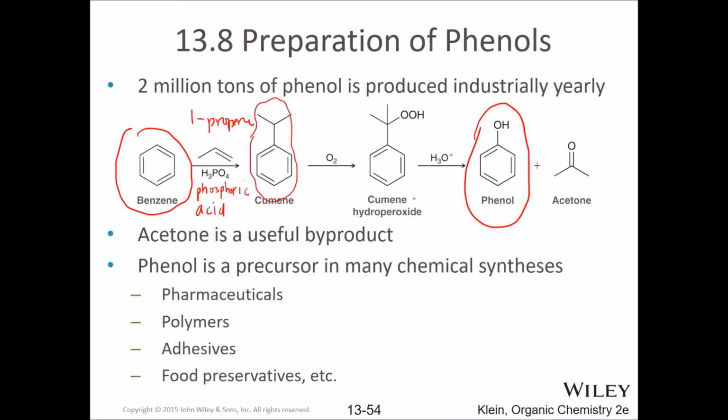If I gave you benzene and asked you to give me phenol, you could say simply 1, you have to have this stuff. 2, oxygen. 3, acid. And you'd be done, right? You probably, since you're in organic 2, already know that the byproduct is one we're usually not interested in, right?